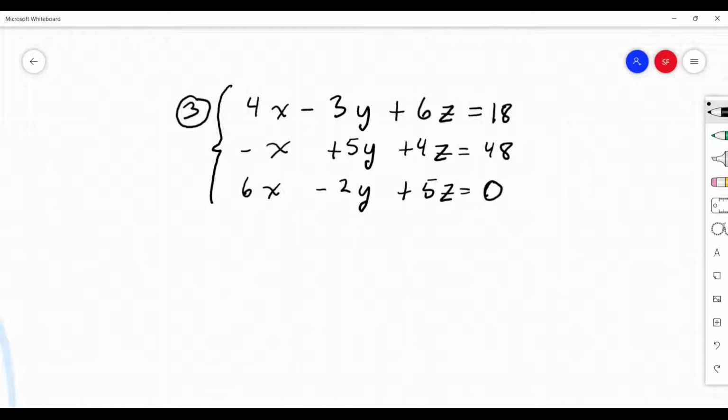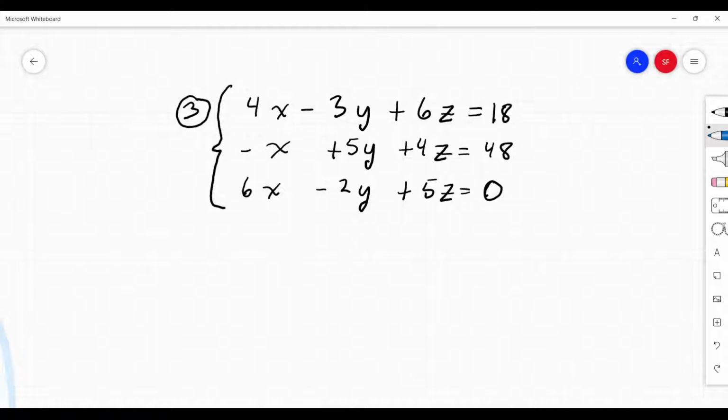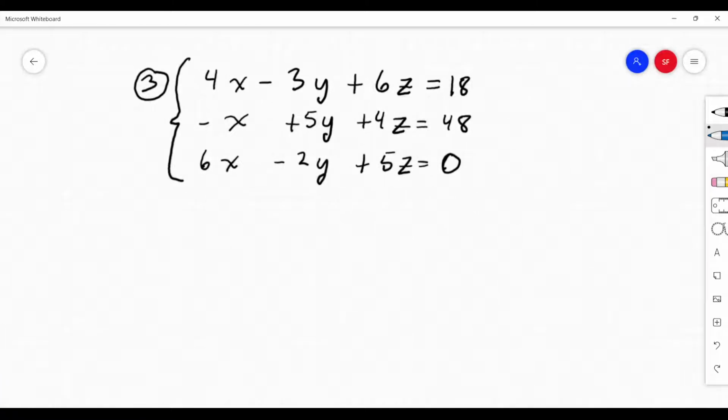This time I'm not going to tell you where I'm going to start and which variable I'm going to eliminate. You pick on your own. There is one that looks easiest to me, but y'all do whichever one feels right to you, and go ahead and do the work. Pause the video and then come back. I'm going to pause my recording, and so if you're not paused, you should go ahead and pause, or else you're going to jump into the answer real quickly. So be back in a second.